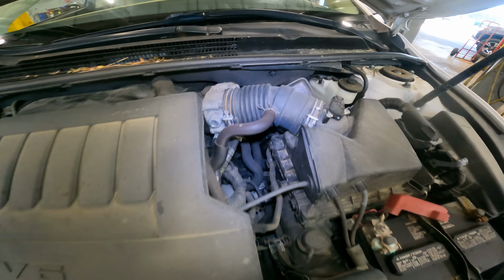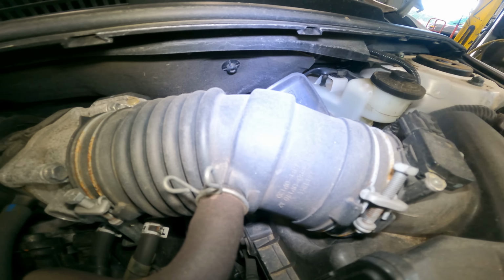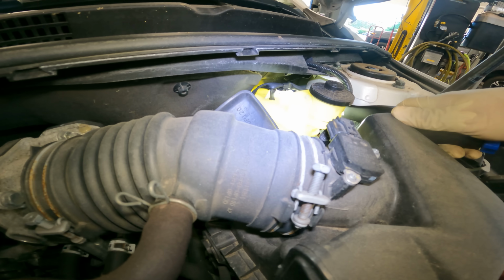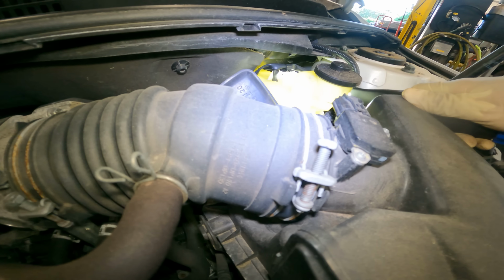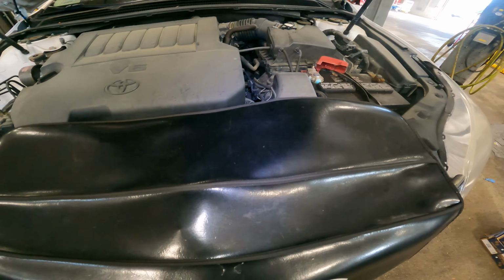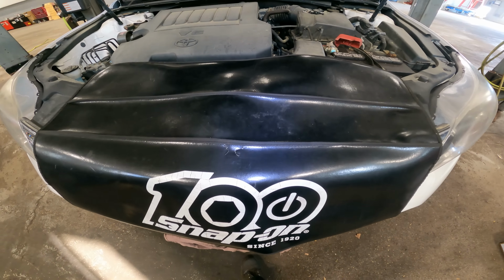Brake fluid, well, it is a little low. Actually, it's a little high. It's not low at all. The light was deceiving me. All right, you know what comes next. Let's take it up top.